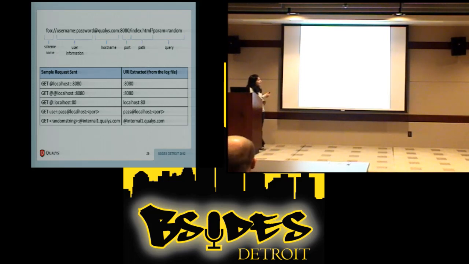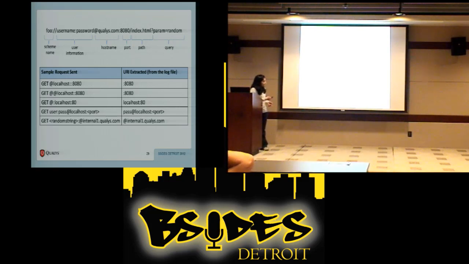Exactly. So everything following the first occurrence of the colon is being treated as the URI, right? So here everything following the first colon is colon 8080. Here everything following the first colon. I noticed that having 2 @ did not help a lot, but having 2 colons did, because as soon as you had 2 colons in the request URI, everything that followed the first occurrence of the colon would be treated as part of the URI. So you could leverage this to use it either as a password or as a port.